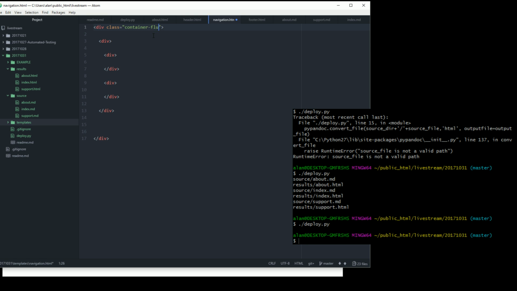Do fluid so it's full screen. This will be a row. Got a message that we're dropping frames, so hopefully didn't lose anybody. This one's going to be a column, and with Bootstrap 4 you don't necessarily have to give the column size, you're just saying it's a column.